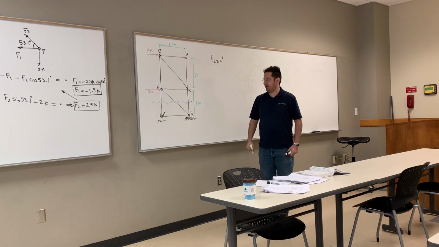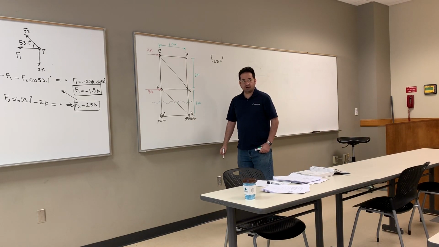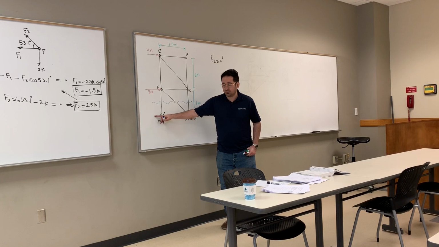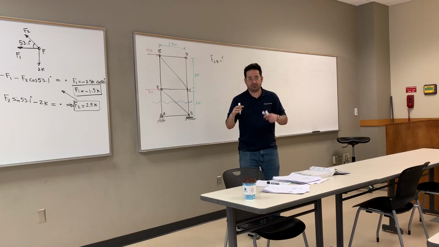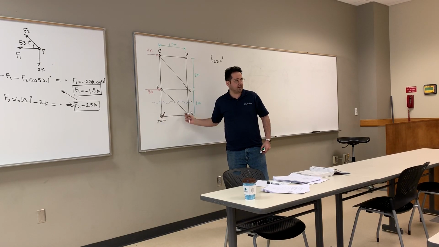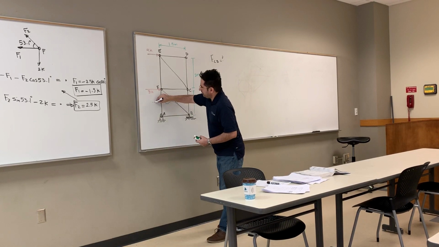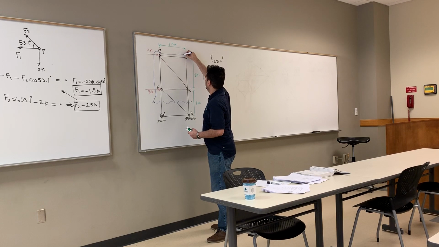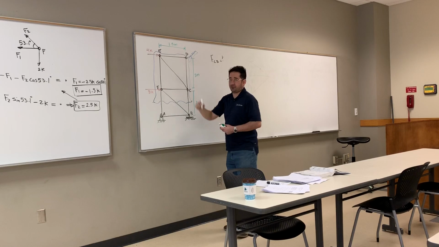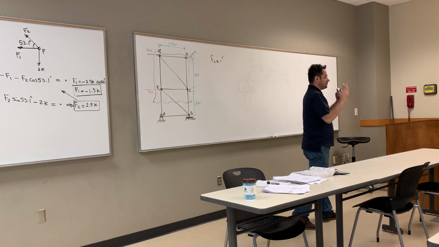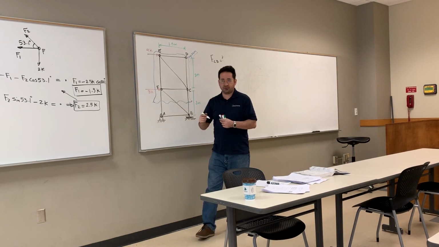So this section. Now I have two possibilities. Either get the bottom part or the top part. What part should I get? The top. Because if I get the bottom, I have to first solve for reactions. So that's an extra step. I said find the quickest way. So I take this top part, and that's my system. In fact, method of section is just exactly the same thing you had before. Choose your system. You just call it section because we have an imaginary cut through the structure.